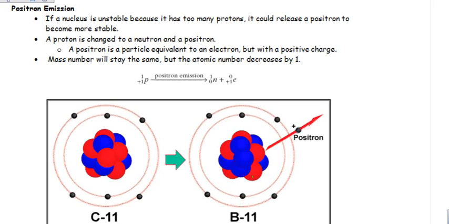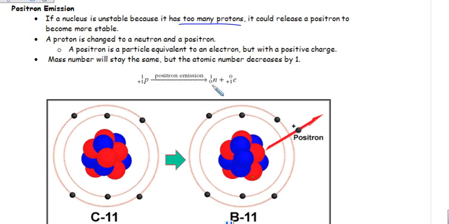In this video, we're going to look at positron emission, another way of making a nucleus more stable. This time, we have an unstable nucleus with too many protons. And so here's our option. In the middle, we've got a proton. It's got a positive charge and a mass of about 1. On the top would be the mass. This time, a proton will decay, forming a neutral neutron, still a mass of 1, but no substantial charge.